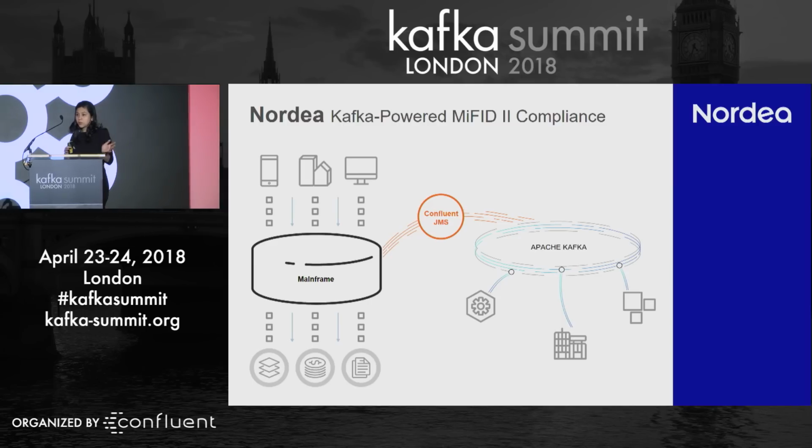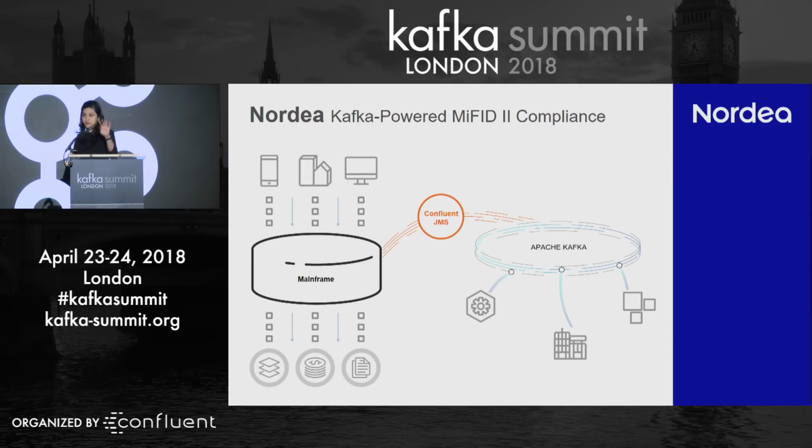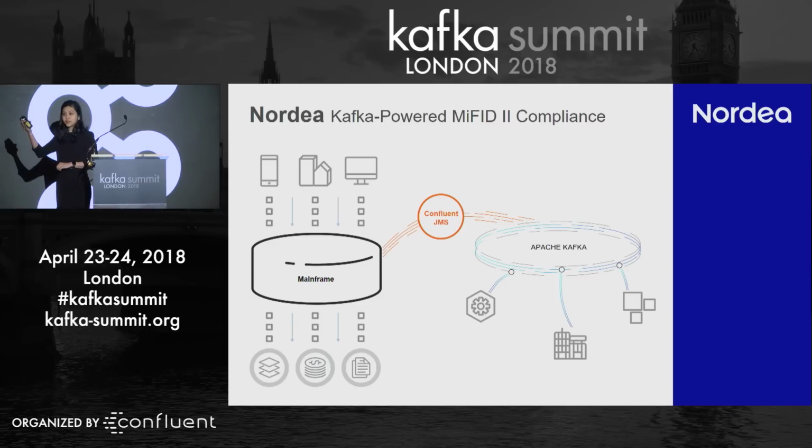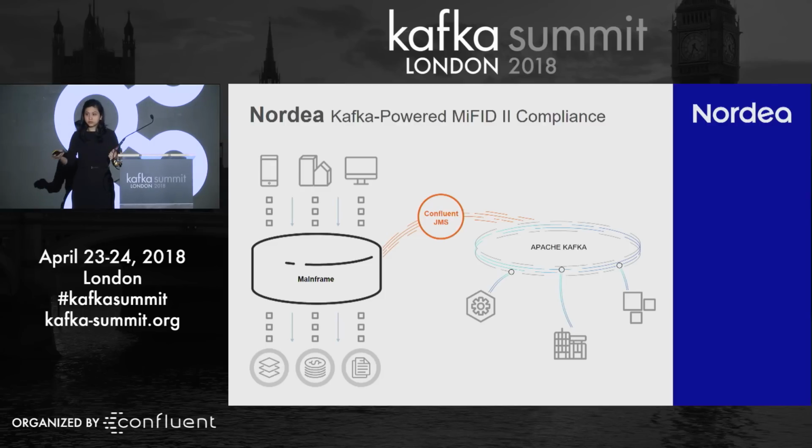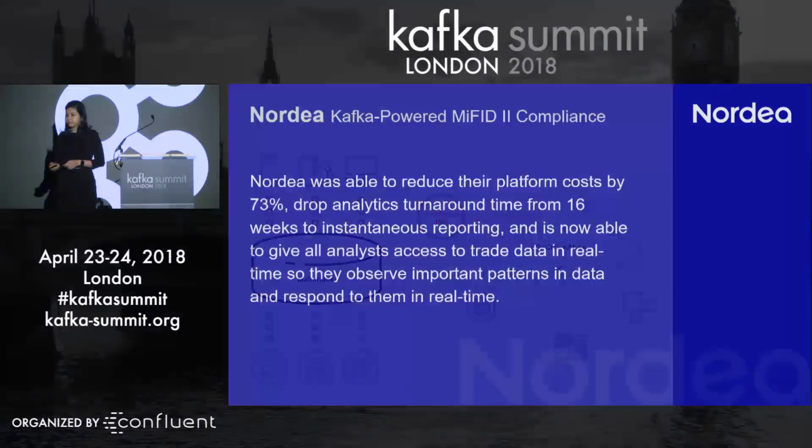But this is not a one-step migration process. You can't just turn off your old system and then turn on Kafka. They actually used a JMS client to create a parallel offload of data, a parallel stream into Kafka. They gradually moved some of the consumer applications over, checked how that was going, and then over a period of time, this will get them ready to move the writes over and perhaps even shut down the legacy system.